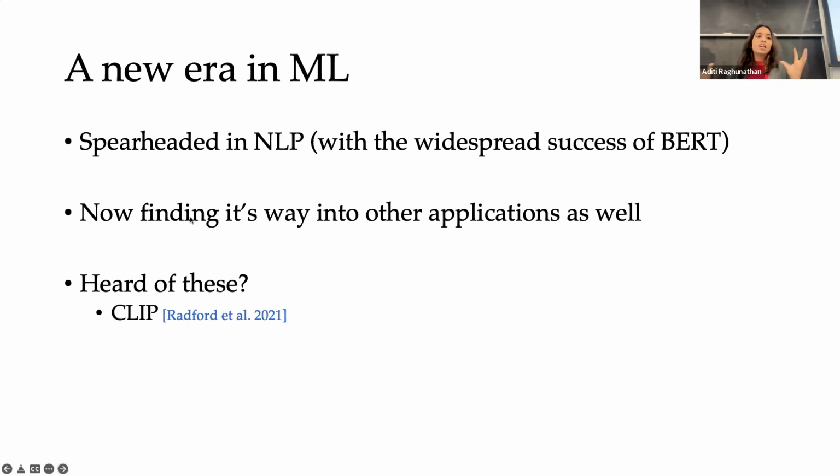And in particular, this is not just something in NLP, it's really finding its way into other applications like vision and robotics as well, where people are trying to build these large general purpose models that are obtained by training on a large amount of data. For example, I wanted to add more, but I realized there are just too many to add. So one example that might be useful to keep in mind is the CLIP model, which is used for vision and language. And that's also trained on diverse data that you get in the wild. And it really helps solve a bunch of different tasks really well.